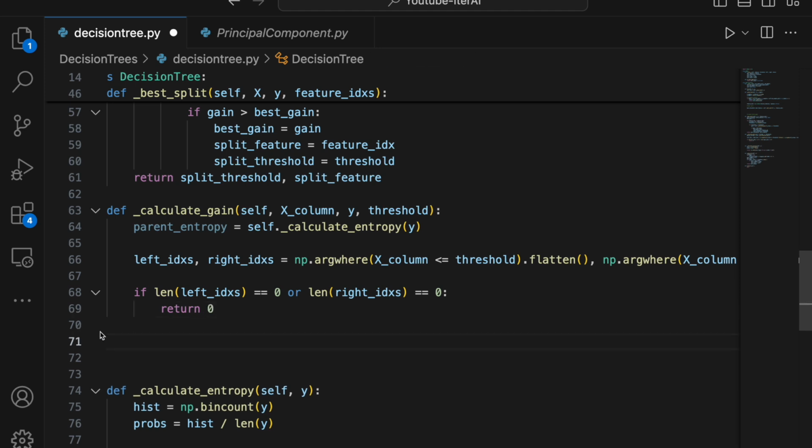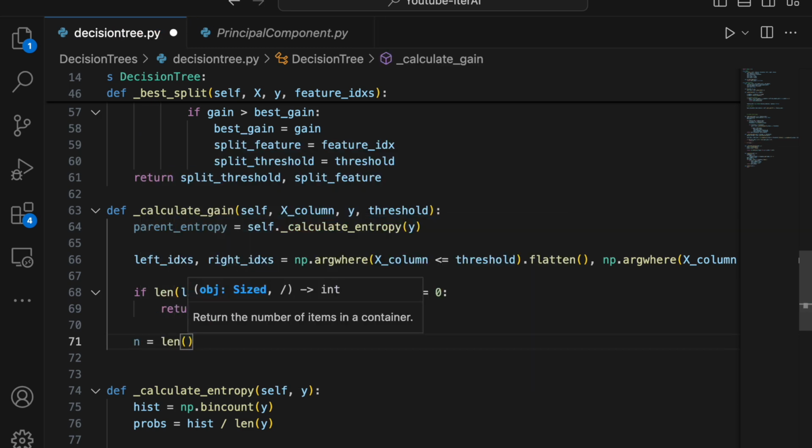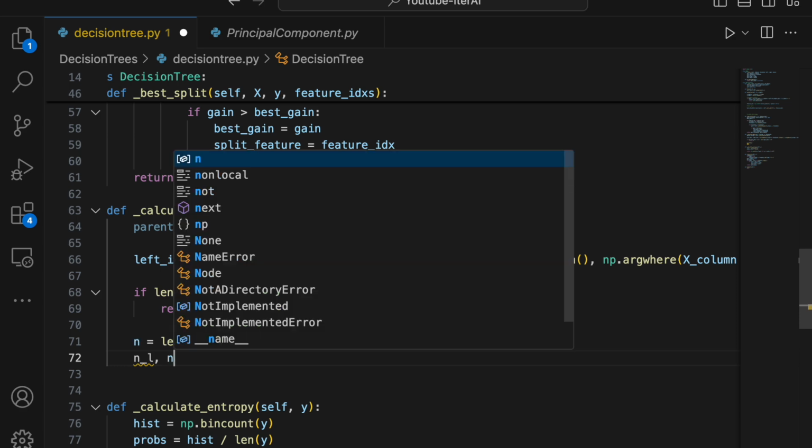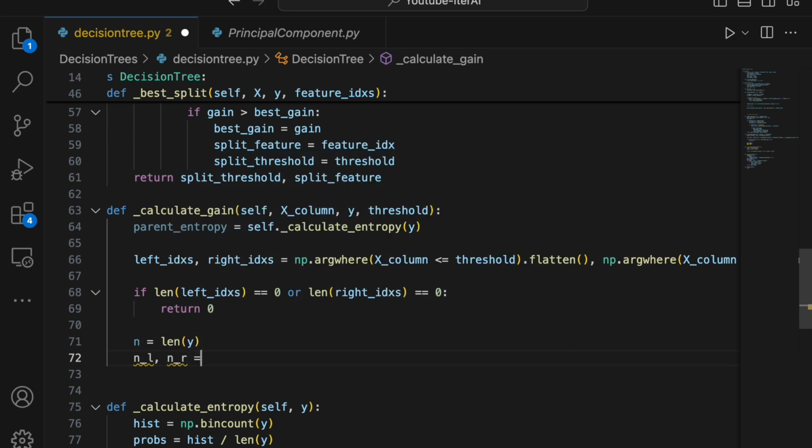Next we want to calculate the weighted average of the children entropies, so we can just start by defining n, which would be length of y. Next we need the length of the left nodes, I mean all the left tree, and the length of the right tree. This would be basically the length of left indexes and the length of right indexes.